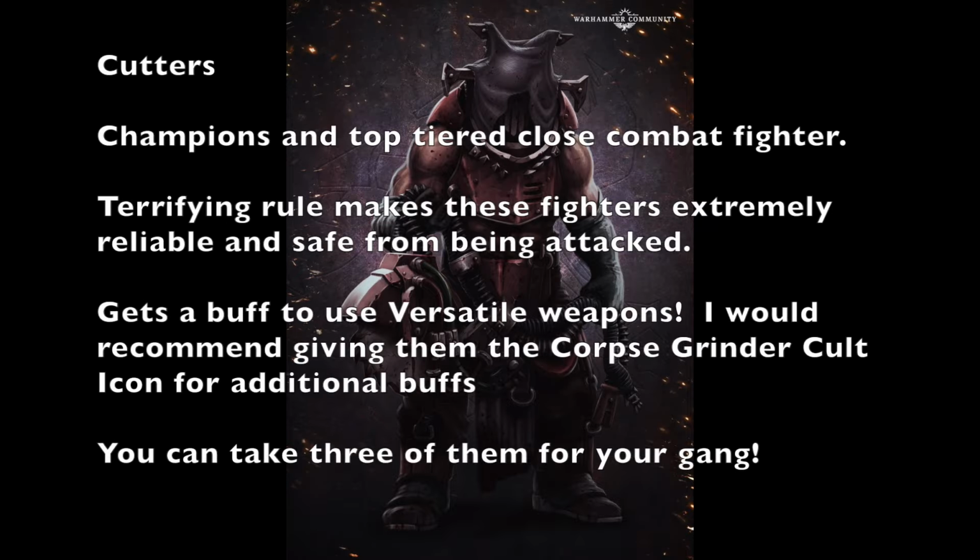Alright, up next you have your Cutters, which are your champions for your gang. These guys cost 90 credits apiece. Let's talk about their stats. They have 5-inch for movement, as well as 3+ for weapon skill, as well as 5+ for ballistic skill. They have a strength of 4, toughness of 3, 2 wounds. They have 4+ initiative, 2 attacks as a base. Their leadership is 6, a cool of 6, a willpower of 7, as well as an intelligence of 8. So now we're done talking about the stats for these guys. Let's go and talk about what's really good about them.